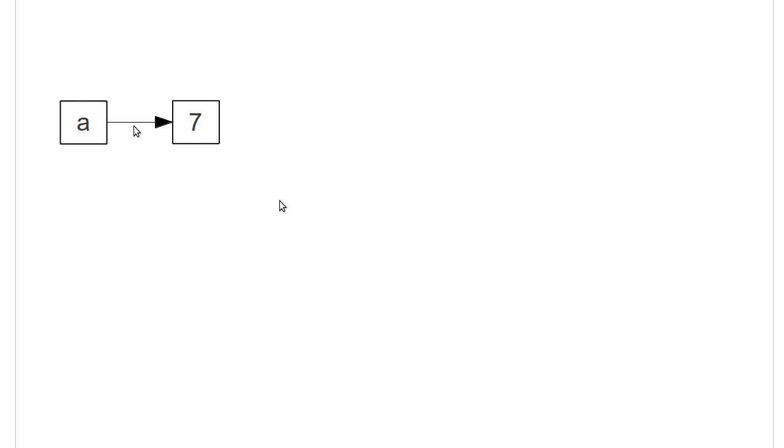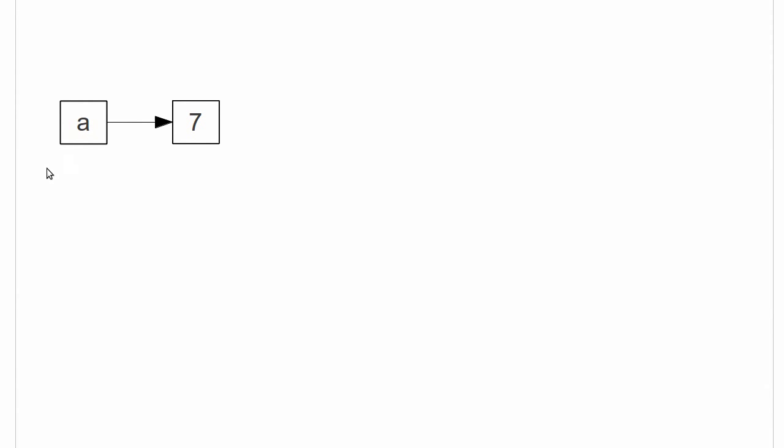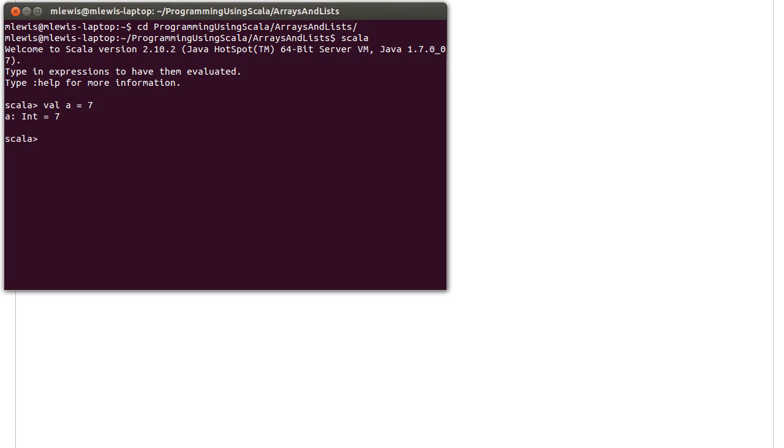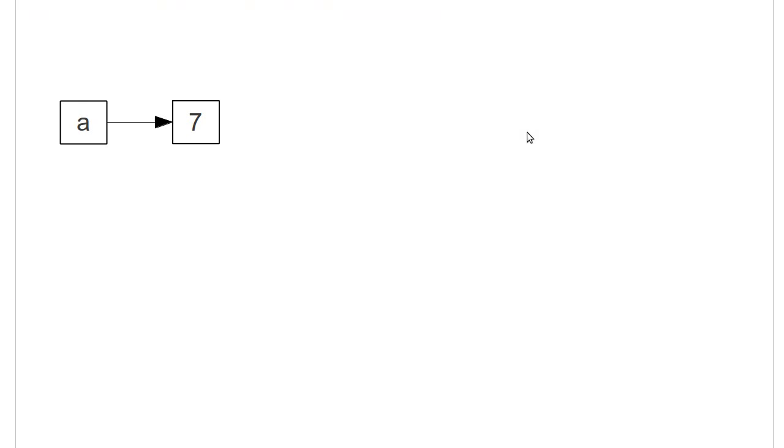Where the topic of aliasing comes in is in the situation of something like, what happens now if I say val, actually let's go with a var, b equals a. Well, normally we get, okay, so now b equals 7. What should your mental model be for this? Well, now I have a new box. My new box is labeled b. And what you should be thinking of in this situation is that the box b also points to that same box that stores the 7.